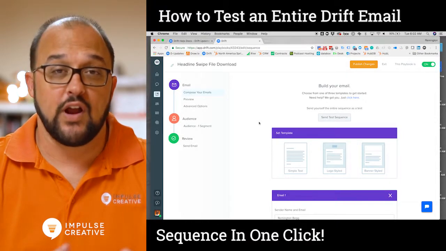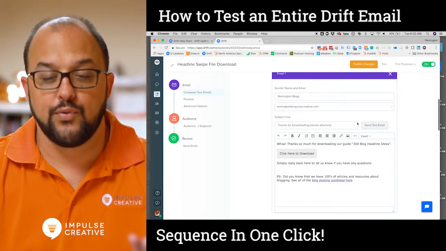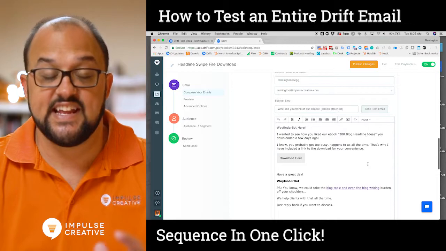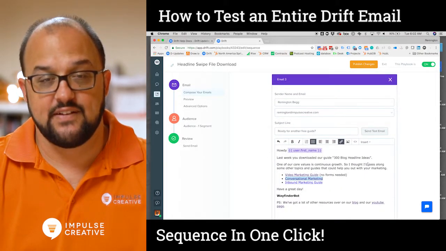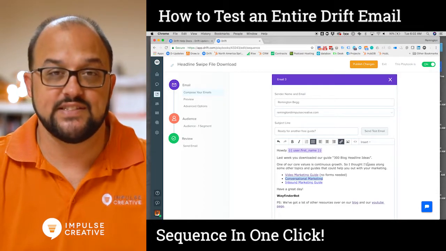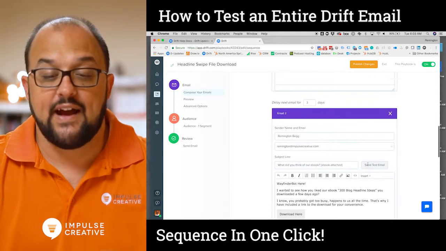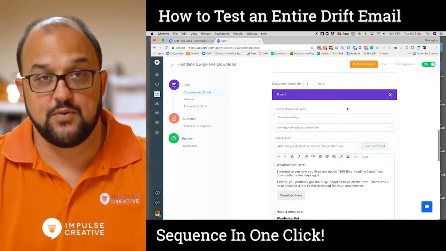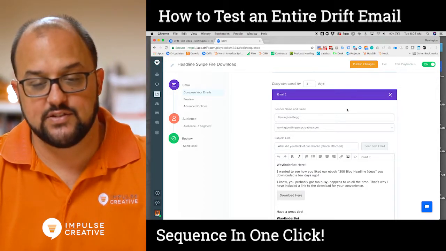So we've created an email sequence in Drift already, and you can go through and send a test email for each individual email just to see how it will be received in your inbox. But one of the things that we can't see is how these emails interact together. Before, you would have to wait based on the time rules for each one of these steps if you wanted to test this, and so it was very much a manual process of seeing how things would go.